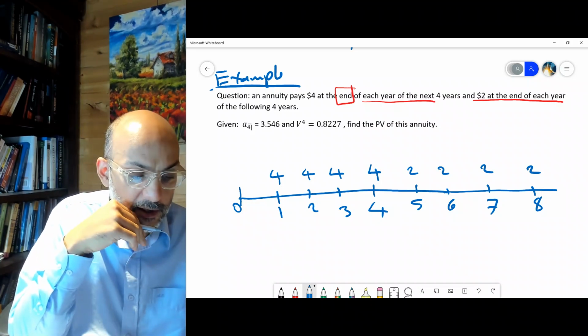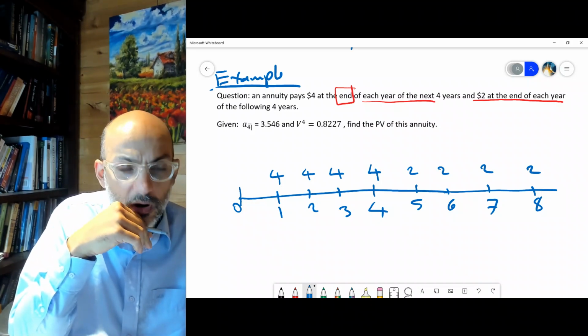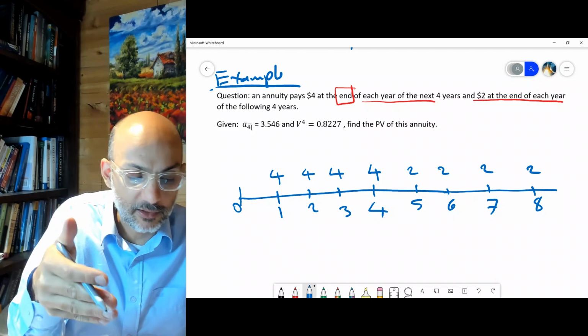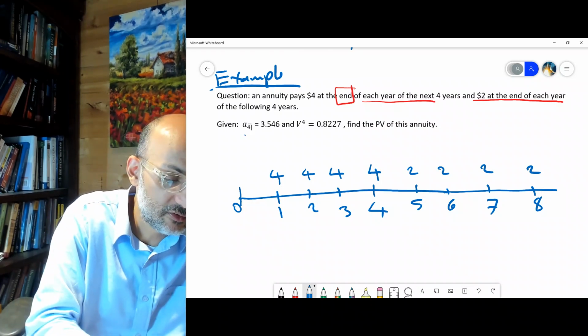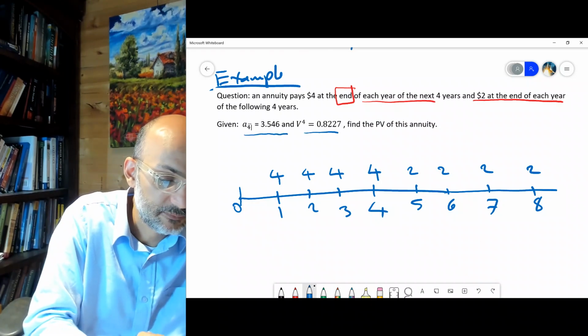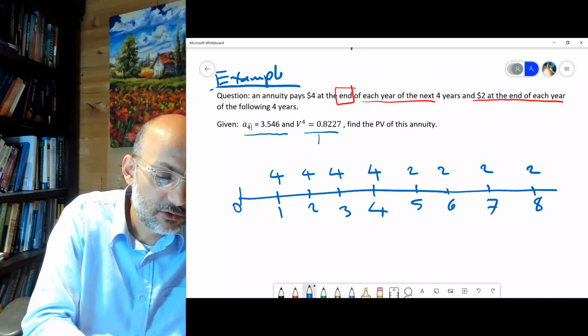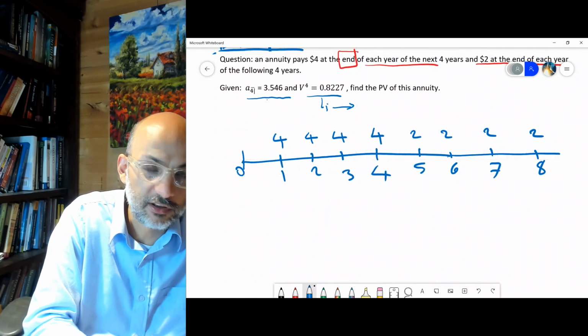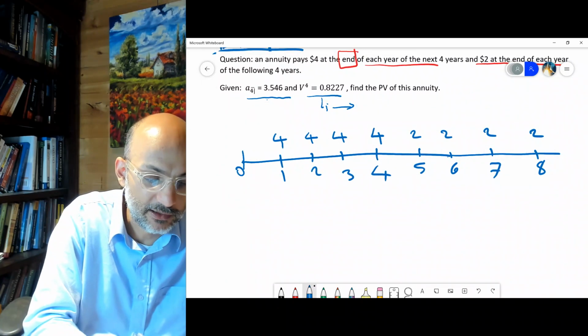For this question, there are several ways you can answer it. You answer it based on the information given to you. So you use what's given to you, which is this one and this one. There is one way that you can calculate i and then calculate everything else. But I will make use of this one for efficiency, to save some time.